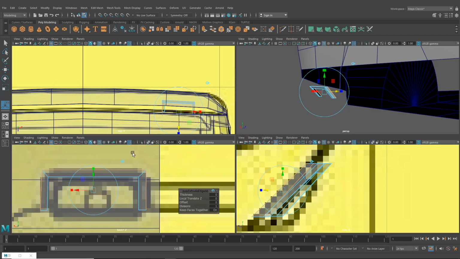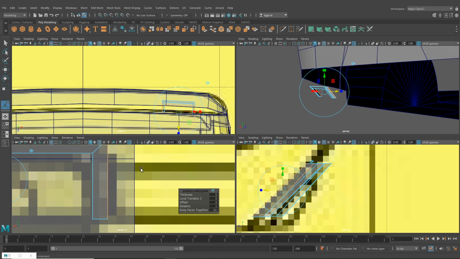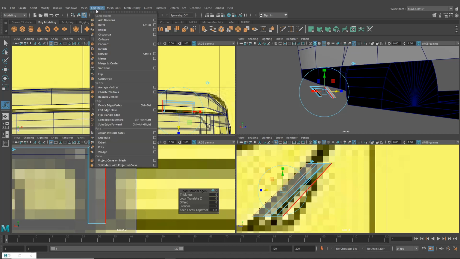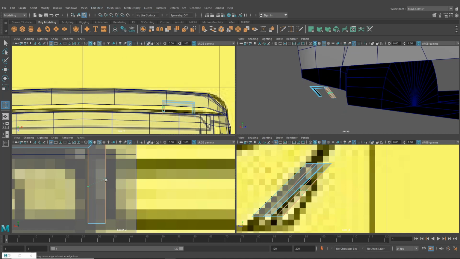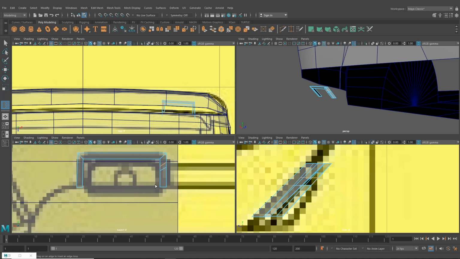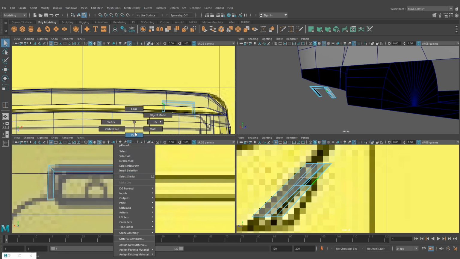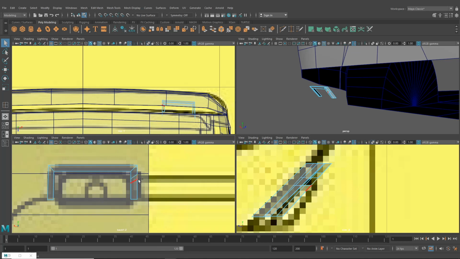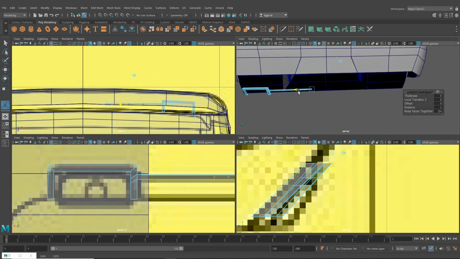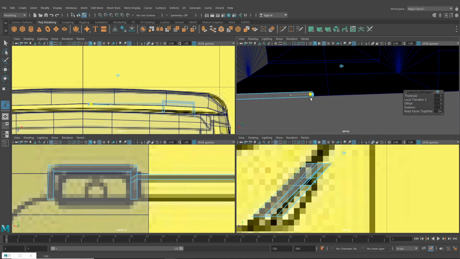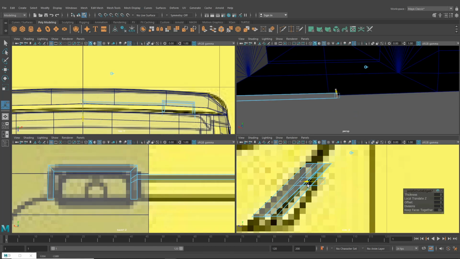So let's go for our review here. We're going to want to add this line in because it looks like this starts to taper underneath a lot more. So I'm going to Mesh Tools, insert edge loop. Let's drop one in about maybe here. And I'm going to drop two. I'm going to try and keep that roughly the same shape there, the same width even as this. And let's hit Control E and bring this along here. Now what I'm going to do is straighten this off. I'm going to hold X to snap that into the center. And I think what we'll do is pull that out, maybe somewhere about there.